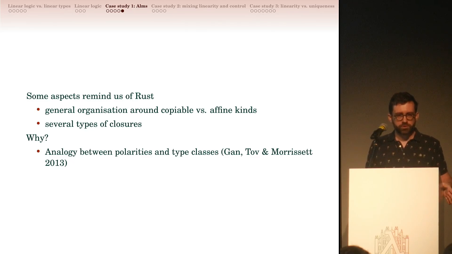It's also sometimes dismissed as too complicated as a type system. Getting from ground-level linear logic to this view of linear logic has been qualified as a swamp. But my view is that it's interesting to see that a practical experiment matches the modern linear logic. It's not because you implement the rules of linear logic that you implement its interesting features. Some aspects are reminders of Rust, indeed. First, the general organization around copyable and affine kinds, which remind of the distinction between the drop and the copy traits in Rust. It's interesting to see that Rust came with that, not by reading linear types papers, but it came straight from C++ and move semantics developed in the early 2000s.